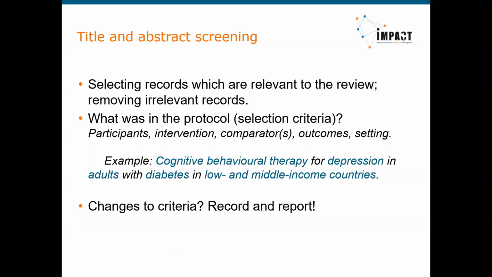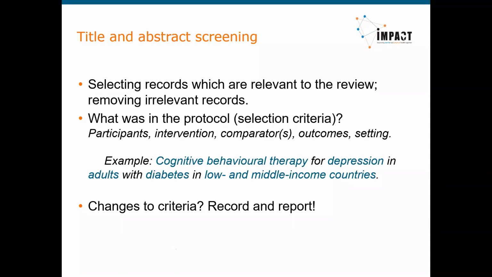And it's a good idea when you start screening to have a very short, brief overview of the selection criteria that you'll be using. It should be the case that this is all in your protocol. And if you've done a good job with the protocol, this is where it really pays off, because you'll be able to find exactly what you need in there, and you'll go through the screening really quickly and really smoothly.